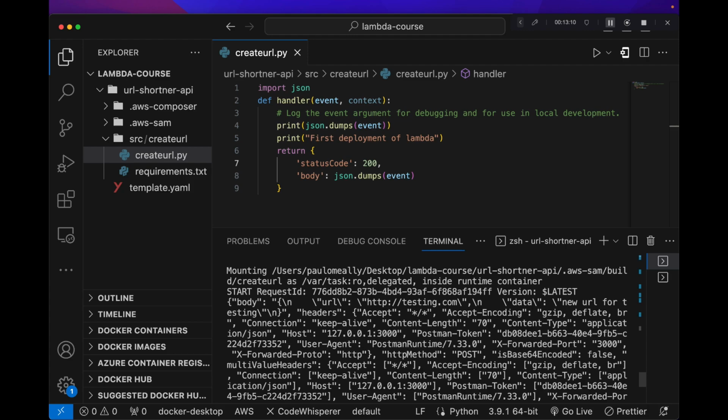So this is a little messy, but it is a quick way to test your function locally before we deploy it. It doesn't work for every scenario, but it does help your development flow, and you can move a lot faster by just testing it before we deploy. So in our next video, we'll start building out this code, and we'll also deploy to AWS so we can test from there from a more realistic point of view.